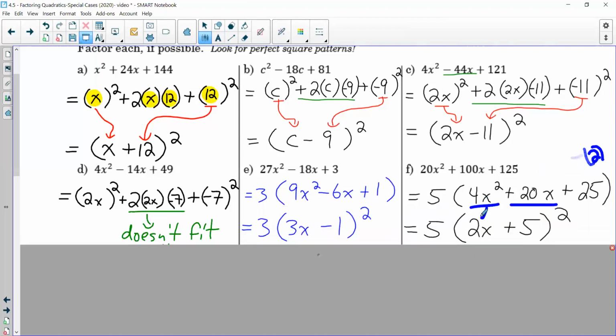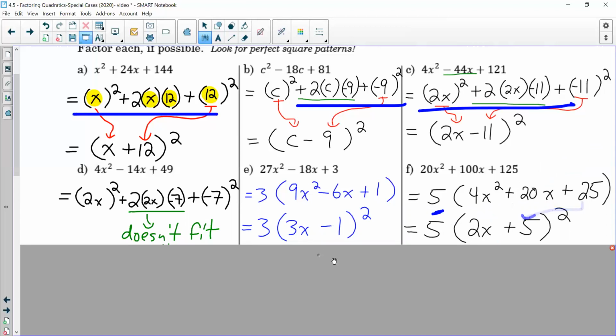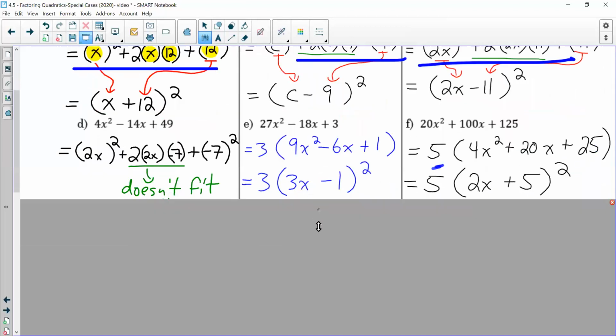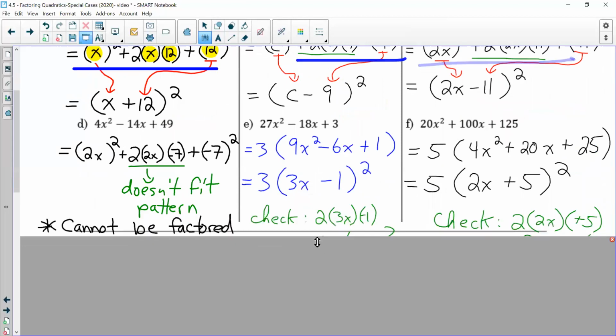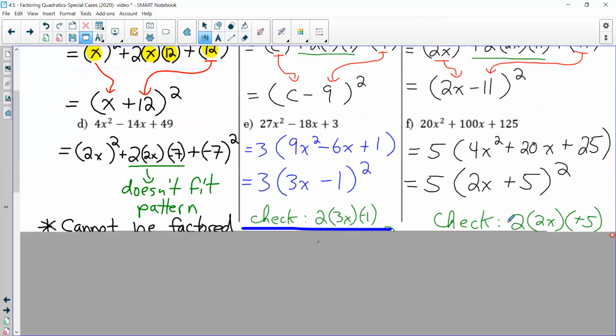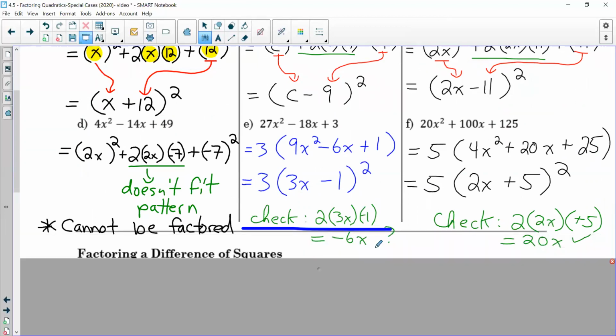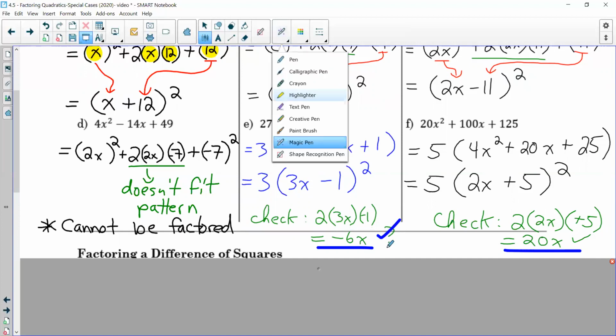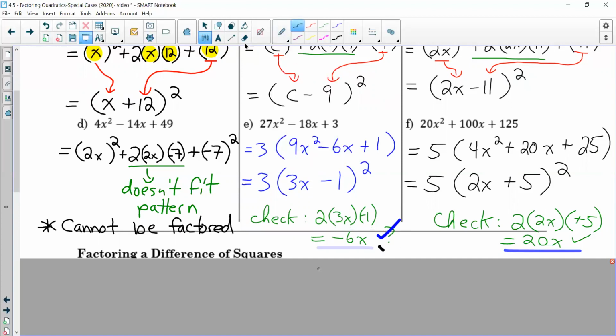So we want to use the 2x that came from that pattern there and the positive 5 that came from there. So again, I'm skipping that middle step as I've drawn in these previous ones. See if you can do that yourself, because that is a very good skill for moving forward in different processes. So I did do a little check here for you just to make sure. That's another way you can show your work, just to prove to yourself that it does work. Okay, so this does equal negative 6x. A little check mark there. Maybe we'll change the pen and make it a little bit more confident.